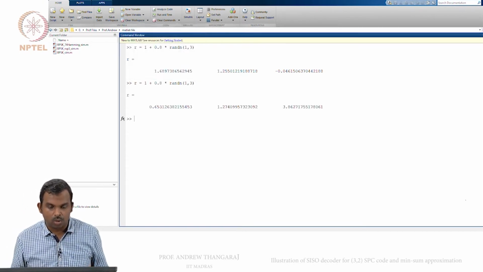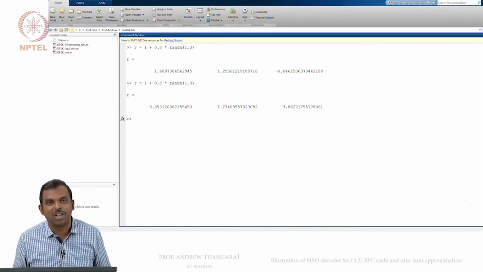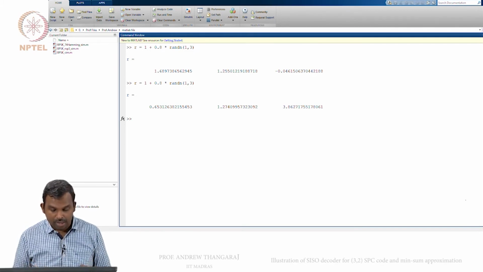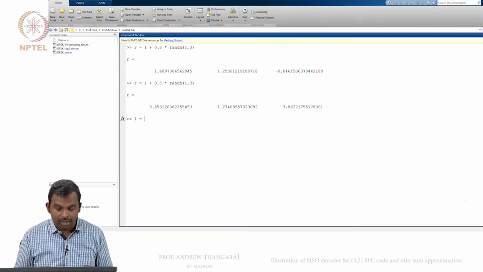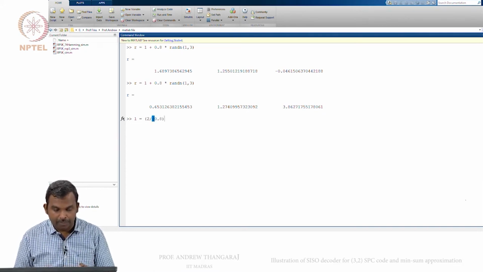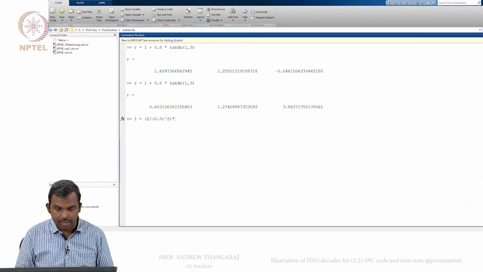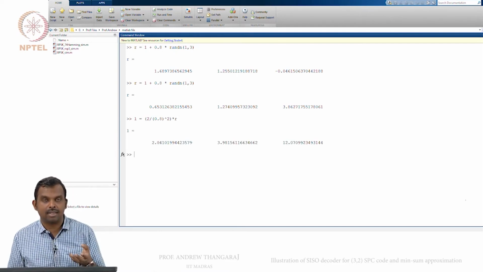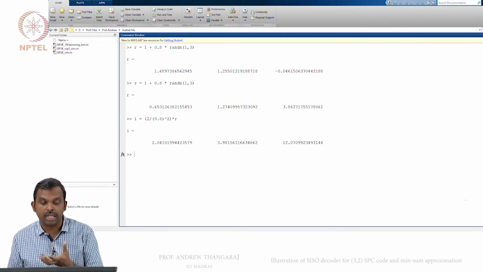Maybe we will consider one more. Okay, so this is going a little bit high. Yeah, but this should be fine. Okay, so this is a good received value. I didn't want to have some error in the value, so I'm picking some other value here. So the next first step is to calculate the channel LLR. If you remember, the channel LLR is 2 by sigma squared. The sigma I've picked here is 0.8. Okay, 2 by sigma squared times r. Okay, so this is the channel LLR, and you can see it has a slightly larger value. So it goes to 2, 3, and 12.